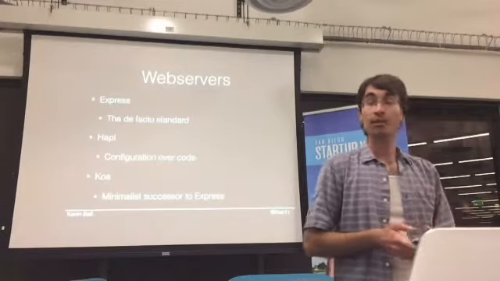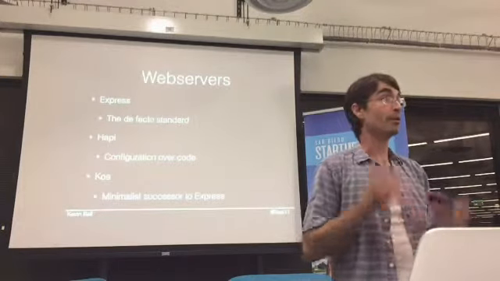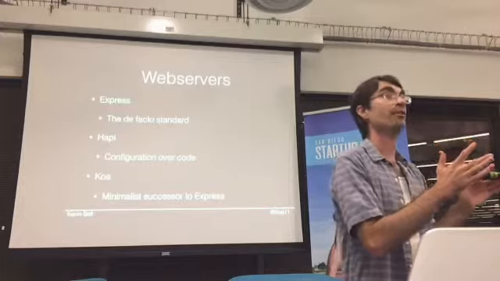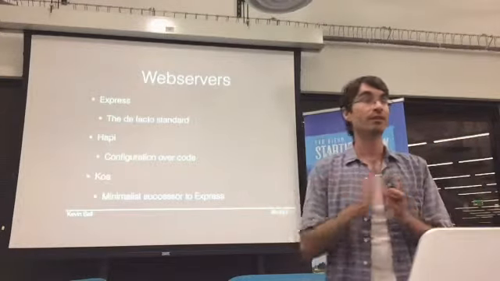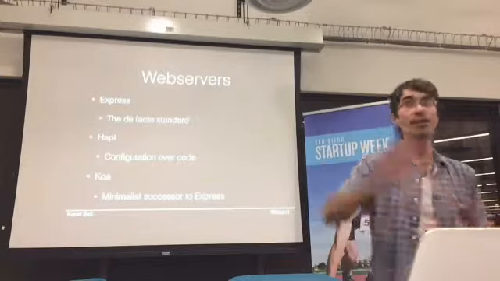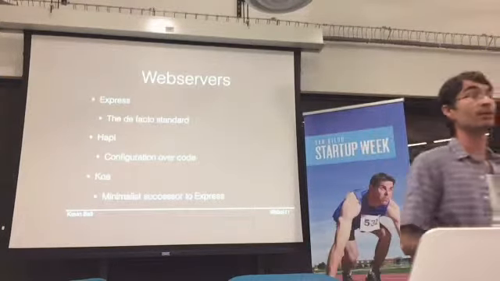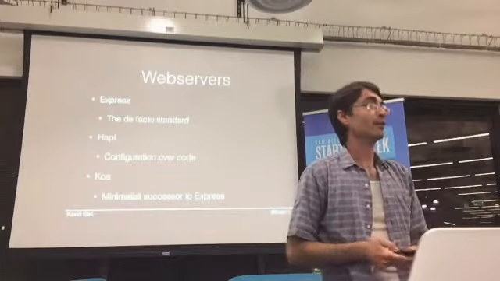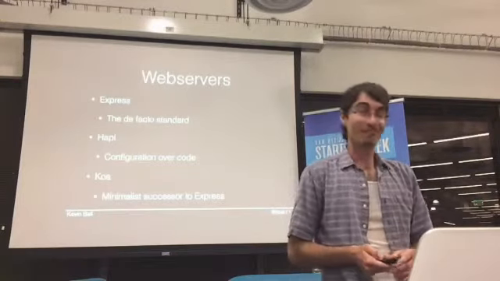Koa is a minimalist successor to Express. So if you think Express is not minimalist enough, I want to make it more minimalist, check out Koa. It's actually being developed by the original developer for Express, who's like, I'm done with Express. I want to do something new. I don't know much about it, but it seems interesting.